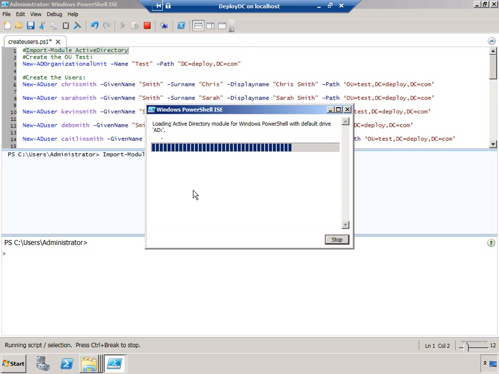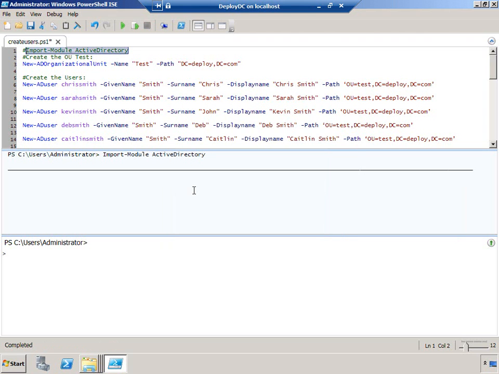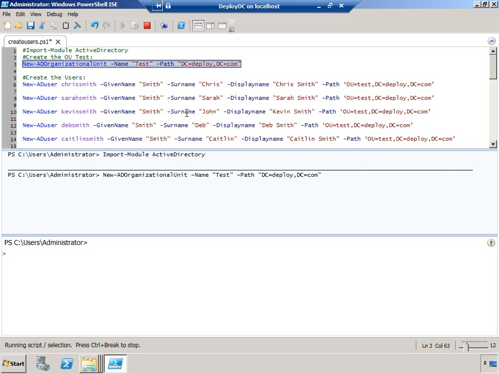And then the rest is just a matter of going through and creating the objects to actually populate my Active Directory environment. As you can see in the background as we're running here, we're going to create an OU, we're going to create a few users, and then we're going to talk about some of the other options you have for setting passwords, enabling accounts, and so on. So the first thing I'm going to do, obviously before you can create users into an OU, I'm going to go ahead and create that OU called test, and that actual user account is created there.